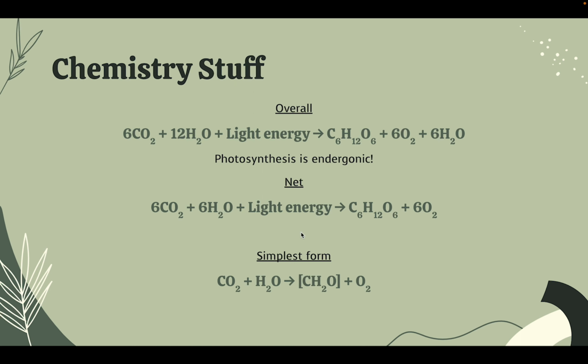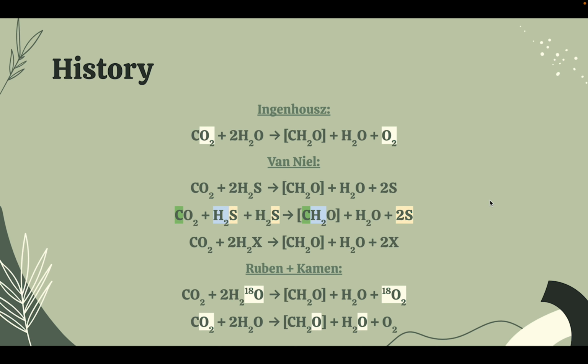Alright, so here's the history of how photosynthesis has been viewed from a chemistry perspective. A scientist named Ingenhousz first theorized how photosynthesis goes. They had the reaction already, but he thought that the oxygen released as a result of photosynthesis comes from the CO2 that's been taken in. And we'll later find out that this is wrong.